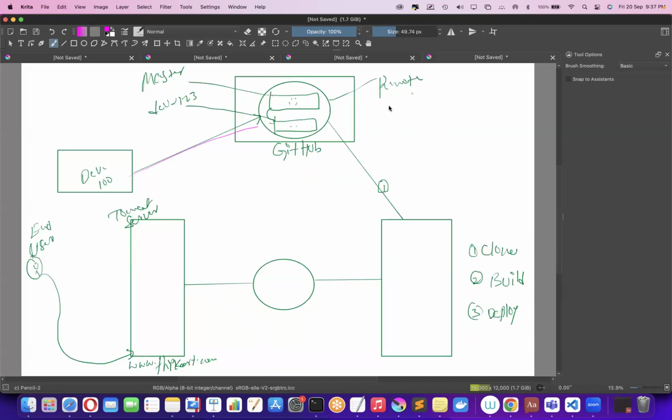And then every day what we'll be doing is taking the code from this particular dev branch. We compile the code because this is source code, right? You have to compile the code and then generate the binaries and things like that. So assume that you have .java files. You have to compile and you will get the class files. And then you will create something called a war file. So basically, we clone the code, we build the code.